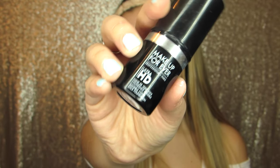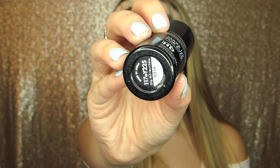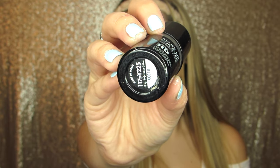I'm taking the MakeupForever Ultra HD Foundation Stick. Mine's in the shade 117 Y225.